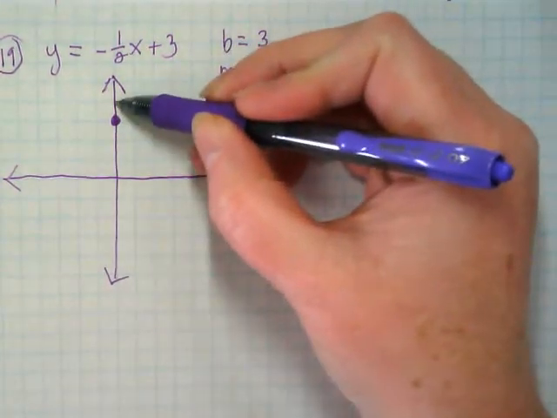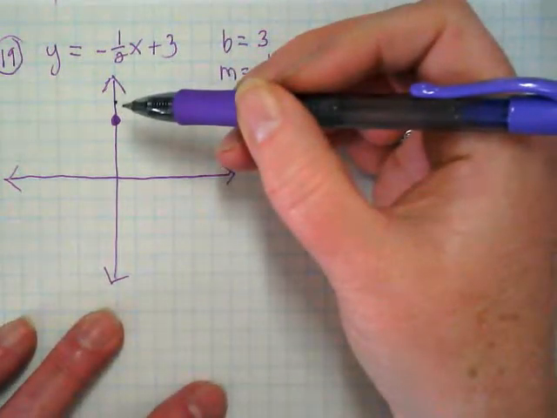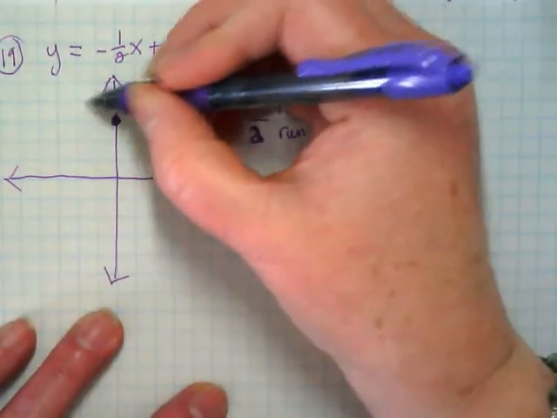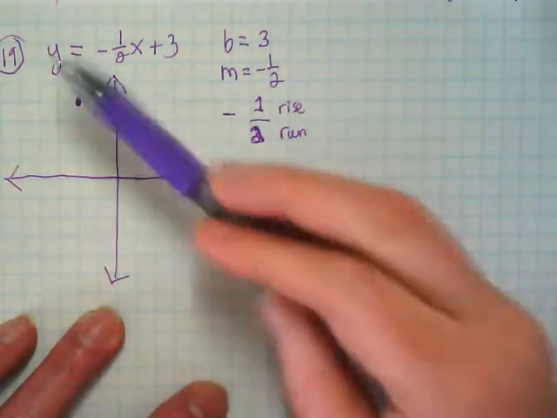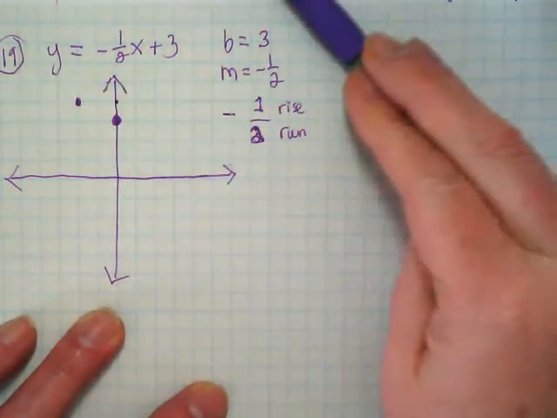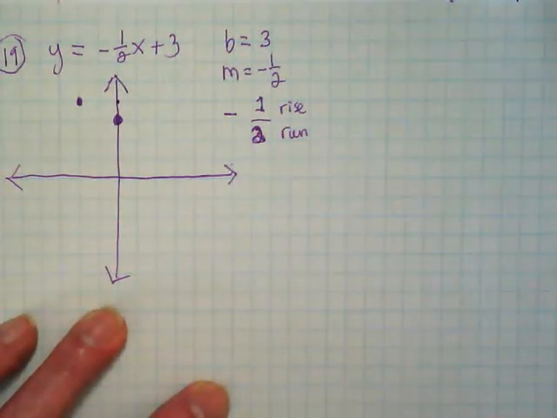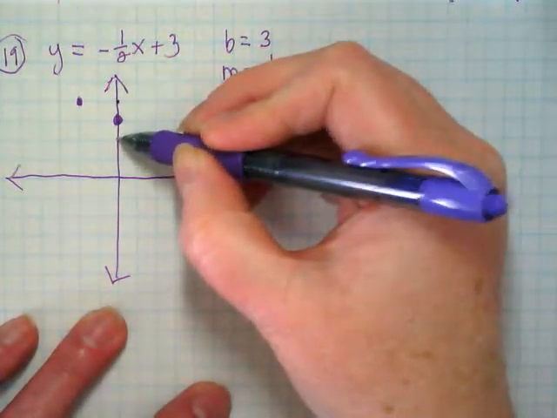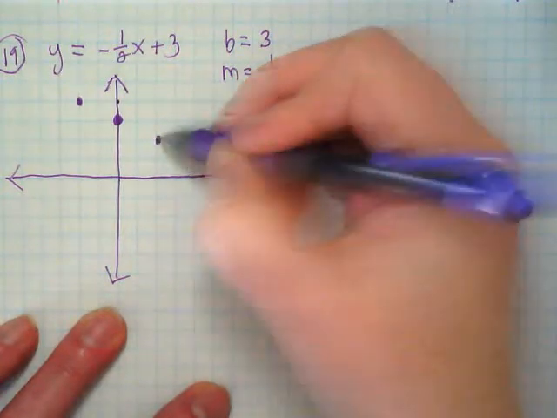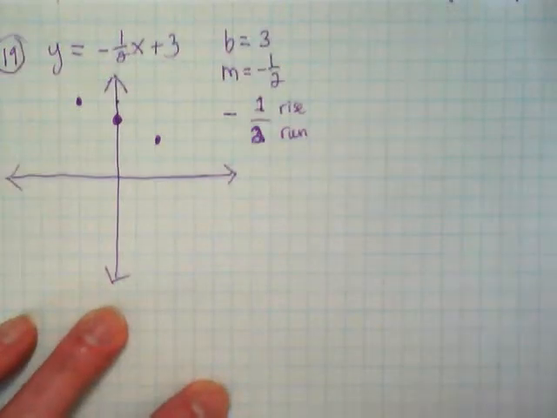If I go up 1, that's a positive rise, yes? And then I need what kind of a run? Negative. 1, 2. Is that going to make a negative line? Yes. Because I rose up positive, and I ran to the left negative. The other way is to go negative with your rise, which would really be a drop, and to run positive, which would be to the right. It's going to give me the same line either way.